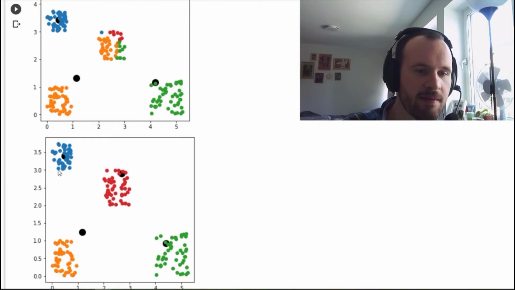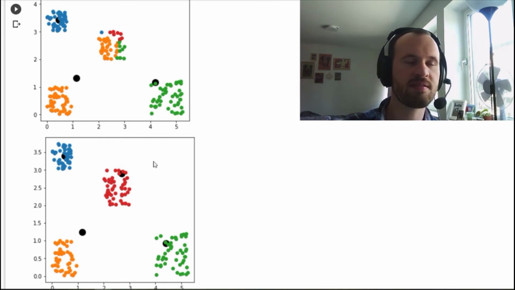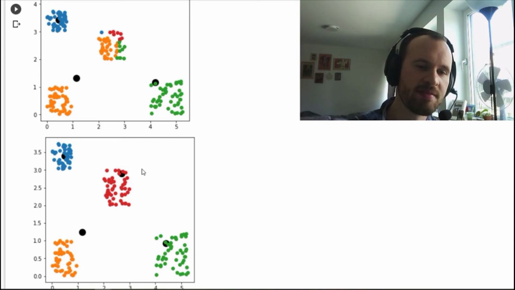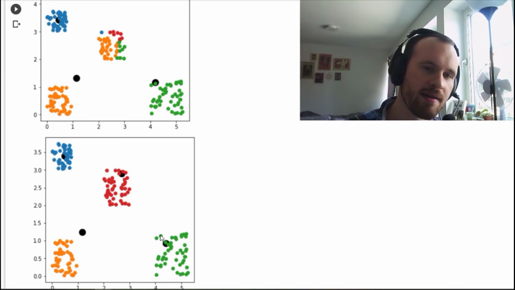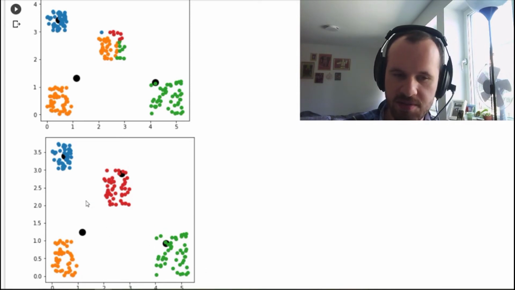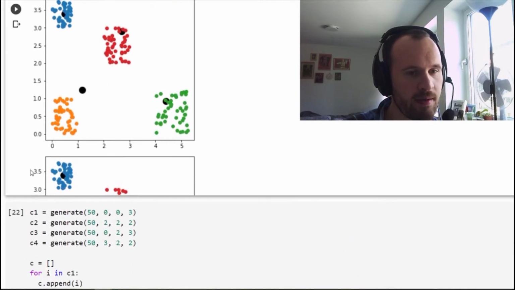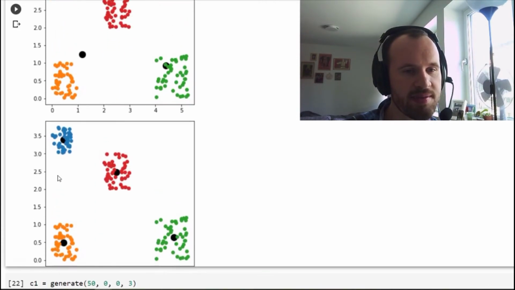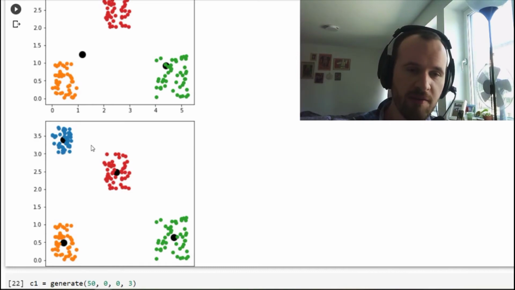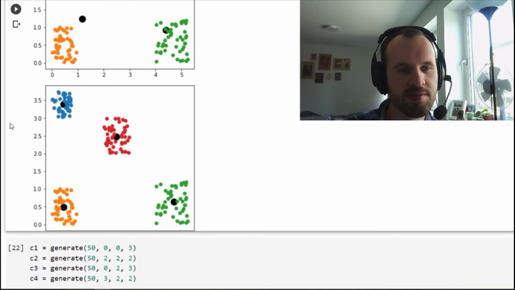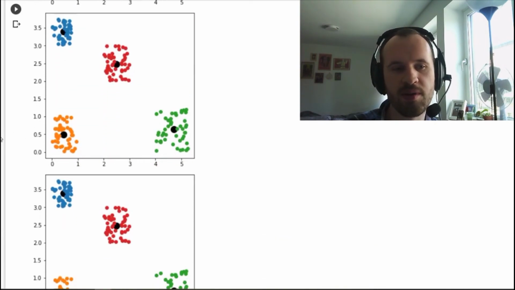And then they update again, and we can see in this cluster the centroid has actually stayed the same, I think. The red one has changed where it's now closest, all the red points, their centroid has moved down a bit. The same with the green ones, it's moved closer to that cluster, and all the yellow ones, it's moved closer to that cluster. And then we do it again, and we end up with this. And this is what we were looking for. These centroids are in the center of each very distinct cluster. So if we run it again, it doesn't change. So this is what we would call convergence.